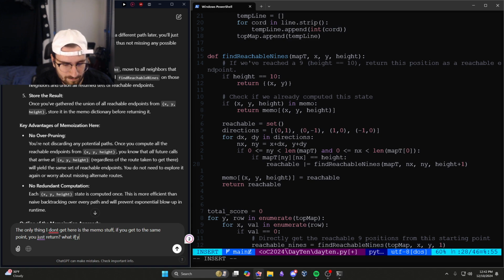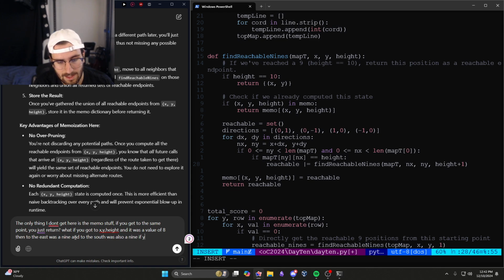What if you got to XY height and it was a value of 8? Then to the east was a 9, and to the south was also a 9. What then?